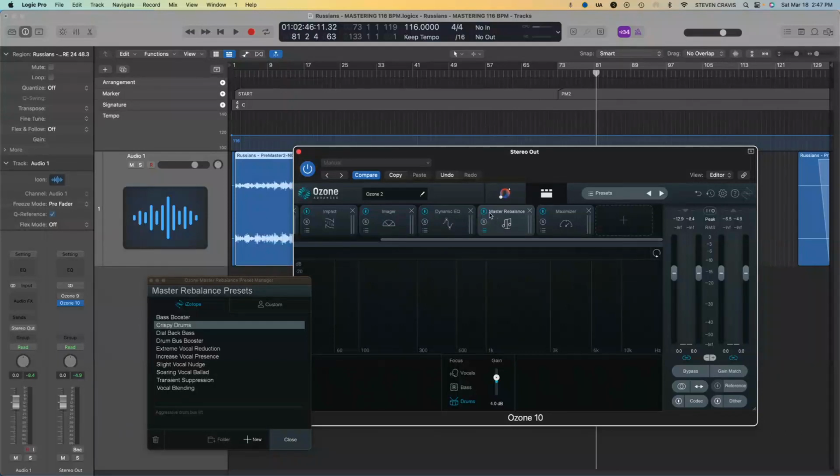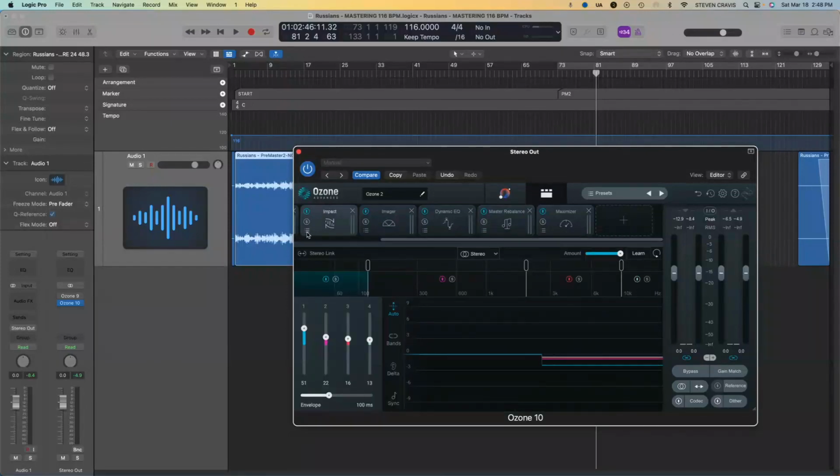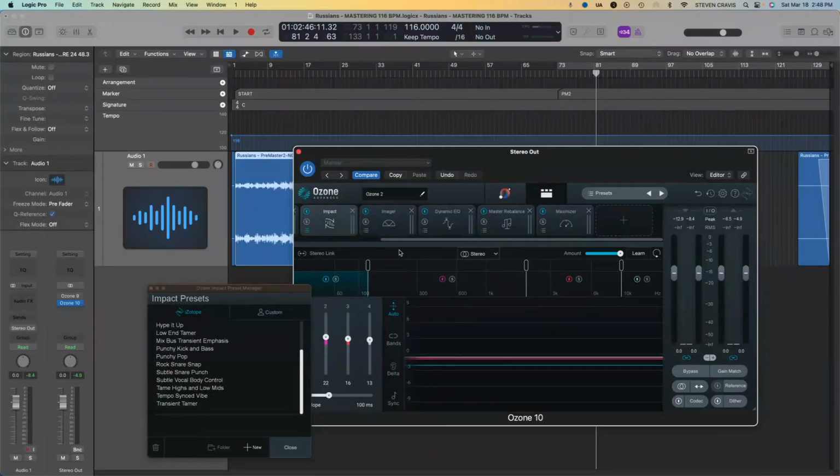Okay, so I highly recommend playing with presets and close this out. And if you look, even Impact has presets there. So you can test different main presets, and when you click them, say I use Transient Tamer, for example, watch what happens in the body of this view, because this view pertains to this module that I've highlighted.